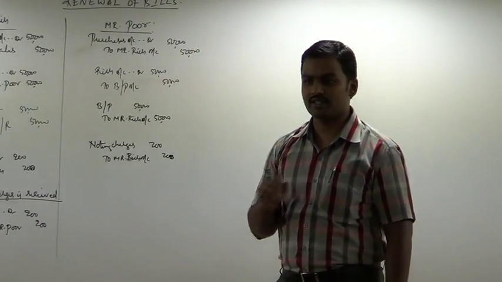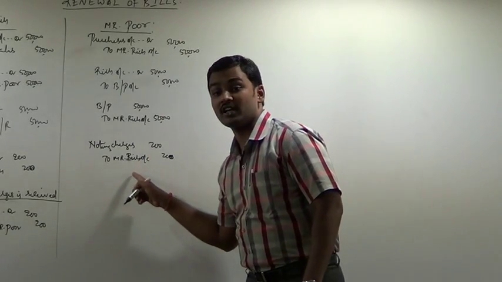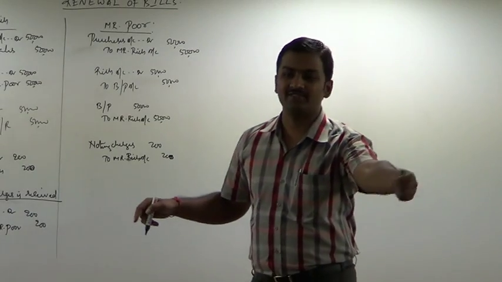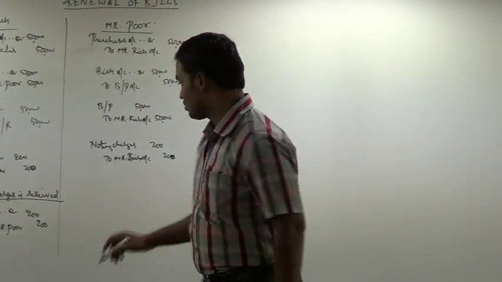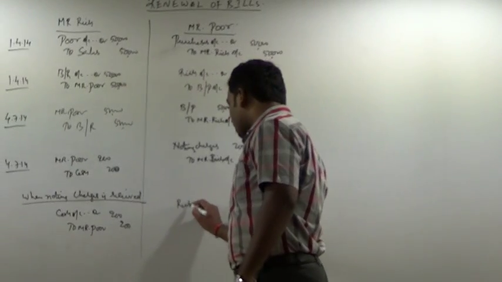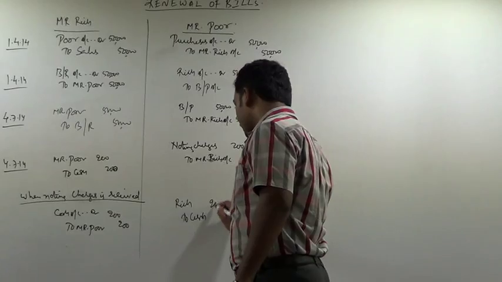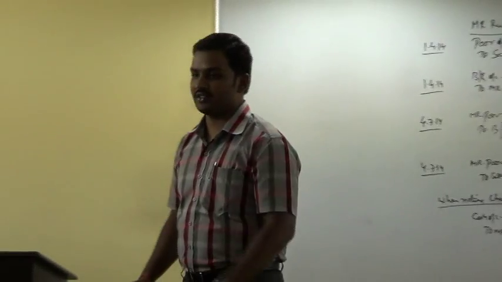No, he is not going to record it twice. Expense is already recorded. Money had to be paid to Mr. Rich. Rich was shown as a creditor. Now you are paying off the credit. Hence the creditor has to be now shown as the receiver. So write Rich account debtor to cash account. You cannot write notice charges to cash. If you record it, you are recording it twice.